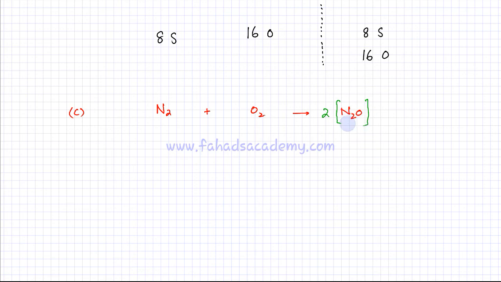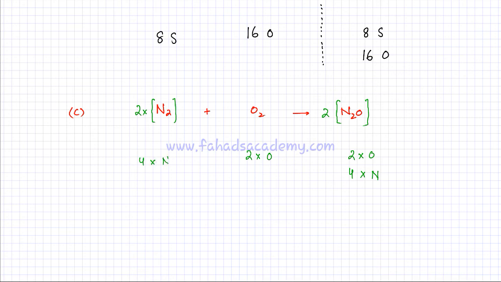And if I have two molecules of N2O, that means I have two molecules of nitrogen, and in one molecule there are two nitrogens. So in two molecules there are going to be a total of four nitrogens. Now my oxygen is balanced. There are two oxygens in my products, but my nitrogen is unbalanced because I need four nitrogens over here. I cannot change the formula, so the only thing I can do is have another molecule of N2.